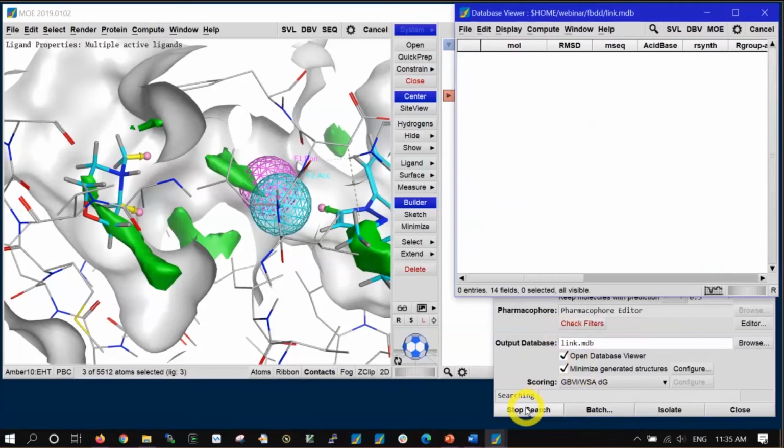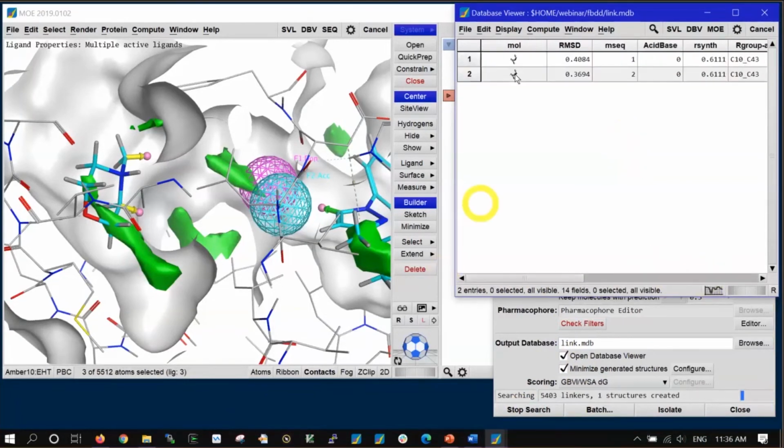So as I do that, the database viewer again opens up with my new currently empty output database. And so the hits are now going to be written out as they come in. And if I move to the side here, we can see there's going to be a new field called GBVI WSA. That's going to be our final score once we've minimized the ligands in the pocket.